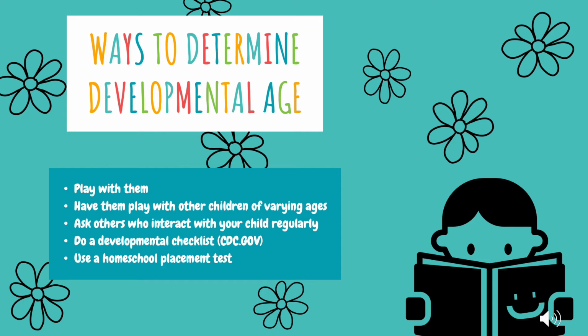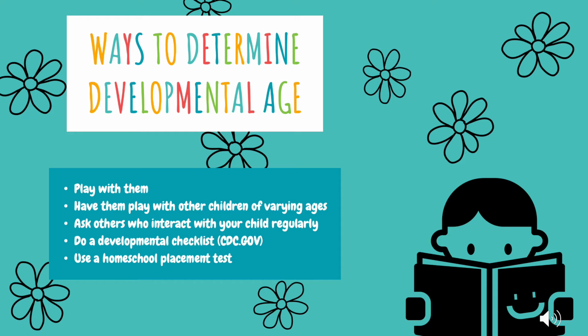This is where you may want to have someone else also fill out the checklist, because it will get a little demoralizing as you realize. We realized, for example, Logan was 4.5, that he couldn't drink from a cup. He still only needed a sippy cup, or he needed a cup with a straw, but he couldn't drink from a cup without a lid. And that's not developmentally appropriate for a pre-K or kindergartner. So it can be a little demoralizing to realize that. But we're trying to find an answer for your child. So that can sort of give you a little incentive to do it correctly.